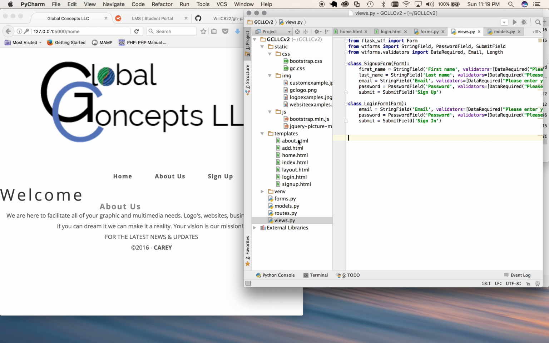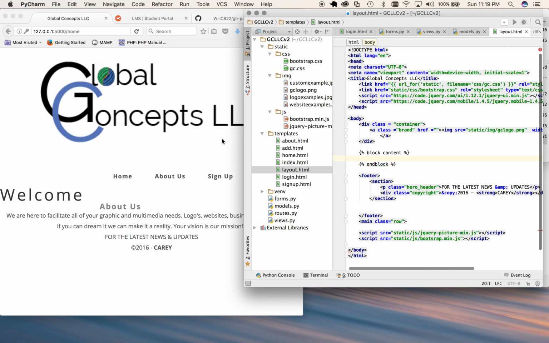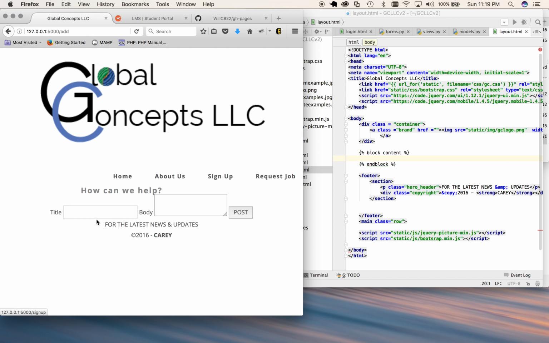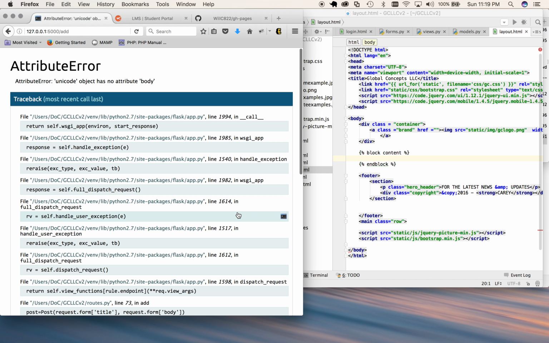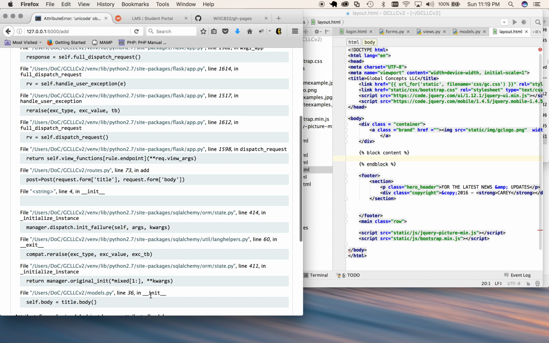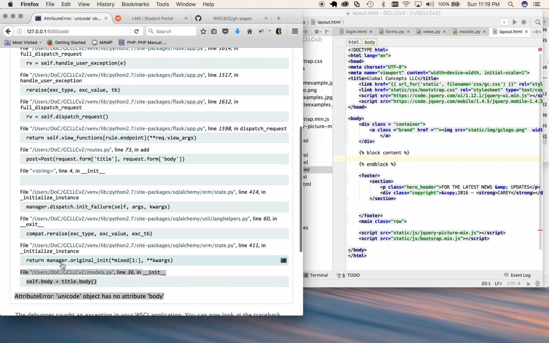Again, I tried to do as many pages as I could to make it easy. I'm still working currently on my request job. If I put in, say, help, website needed or something like that, right now I'm getting an error, and I'm not quite sure what's happening with that error, but I'll try and work on that and get it all rectified within the next week.